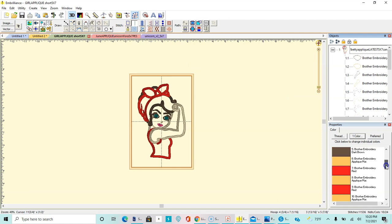Again, you have to make sure you have some software for this machine, because you either want to print it out, or right here on the right side is your color sort. Again, you want to refer to this.